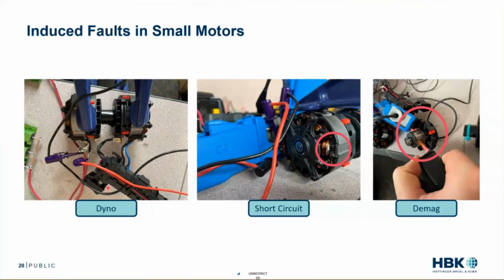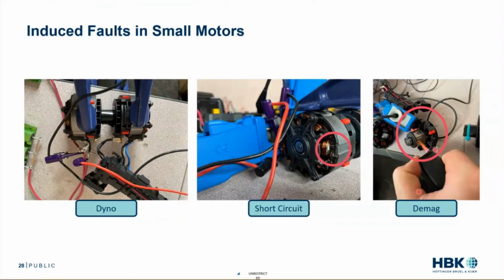I have the other motor hooked up to my inverter, which is just the trigger of the drill hooked to a battery, and I'm making voltage and current measurements on the 3 phases. In one test, I induced a short circuit fault, and as it looks, I shoved a soldering iron into the winding and I put some solder in there, and that is an induced fault. So that's a little bit of solder and a whole bunch of melting.